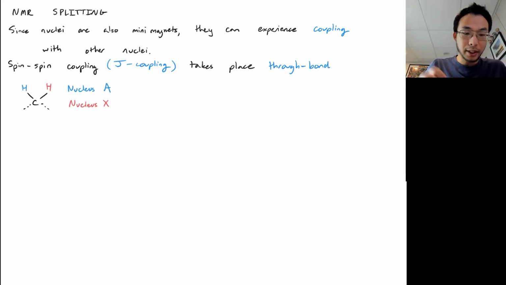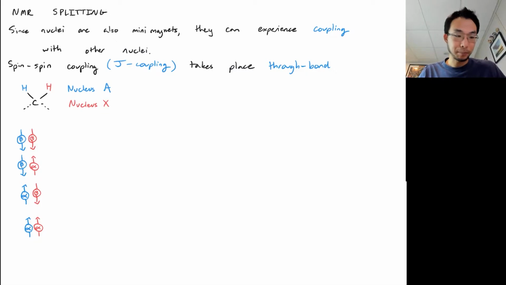All right, so we'll consider a system which has two nuclei, so we'll say proton A and proton X here, nucleus A, nucleus X. If you have these two nuclei and assume there's nothing else in the rest of the molecule, then we would have the possibility of having our nucleus A being spin up, and with that, nucleus X could be either spin up or spin down, so two combinations. And then if nucleus A were spin down, then nucleus X could also be spin up or spin down. That overall leads to these four combinations here.